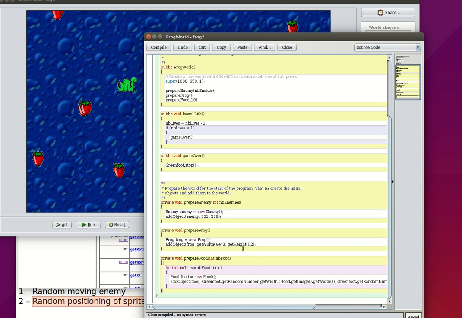Excellent. Last one. So my enemy, I'm passing it an integer number of enemies. So same as what I did for the food, I'm going to reuse this for loop.